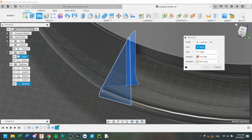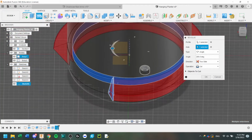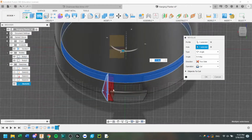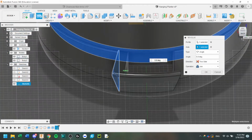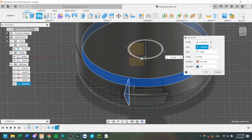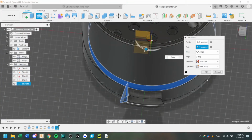Okay. Revolve, it always defaults to a 360 revolve. It just assumes that's what you're about to do. I set it to join. Move the revolve. Make the walls just thick enough. I swap to new body.